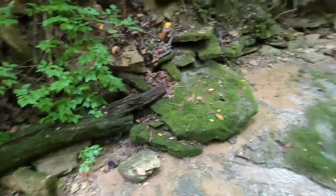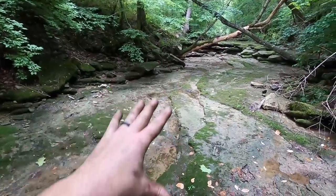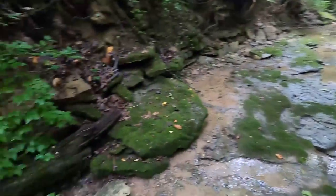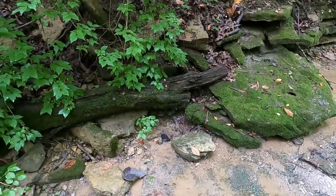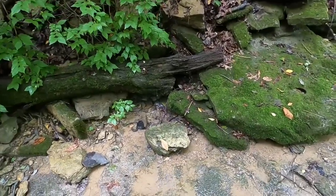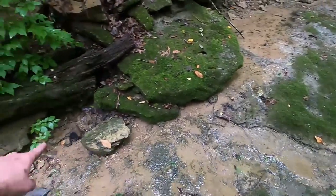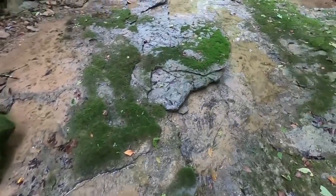But even when this is completely bone dry, this will run no matter what. It may slow down just slightly, but it does continue. You can see how it's cutting out, how it runs. Pretty neat.